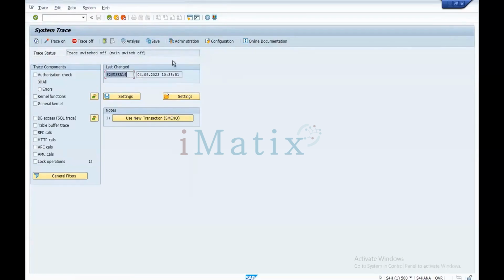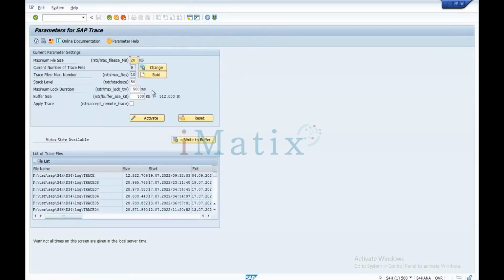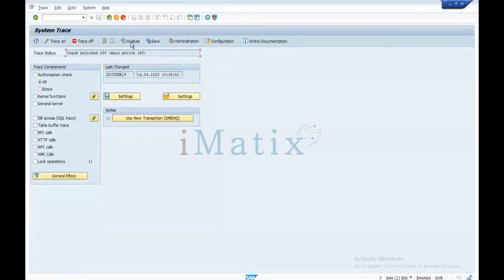Here we can also specify how big the trace file is, like a maximum size of 20 MB, or 10 MB. All of this can be configured, how much the trace file size would be. You want to keep the biggest file. You can measure also. Then you can analyze.